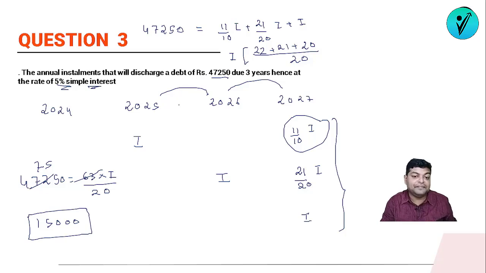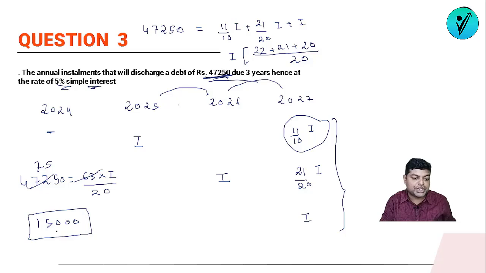Again, don't get confused, this is not the principal, this was not the present value of the principal. This value is not what you took in 2024. 47250 is the amount that you have to repay at the end of the third year. From the question we have to see this money is due in 3 years. You might say, sir, I paid 15,000, and 15 into 3 is 45,000 only, my principal is more and my amount is less. Okay, don't get confused with it.